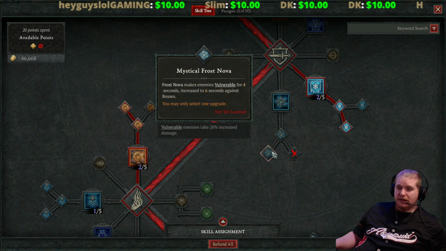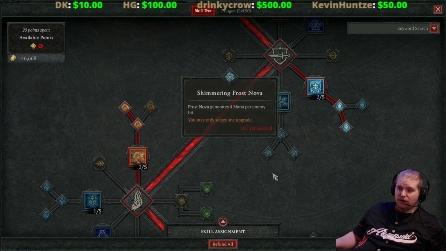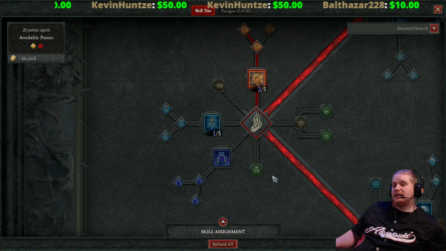Mystical Frost Nova makes enemies vulnerable for 4 seconds, increases to 6 seconds against bosses. Frost Nova generates 4 mana per enemy hit, which is actually a pretty good one. Then moving on to the Conjuration skills. So the Conjuration skills has a lot of passives in it.